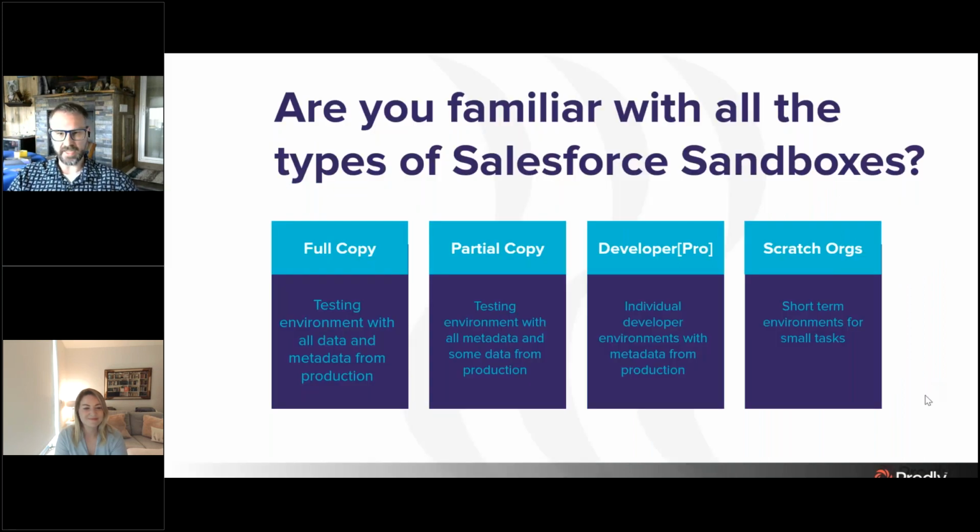Here's a typical use case. Everyone's pretty familiar with what's going on here. Your sandbox environments, the ones you're given, I put that in quotes here, from Salesforce versus the ones you may have to purchase. A full, a partial, maybe some Dev Pro, some scratch orgs, some developer ones that are there. These are the environments that Salesforce intends for you to use to do testing. I'll be honest with you, and most of the people I work with, a lot of the work in terms of testing and a lot of the development too is done in that far left box right now, the full copy.